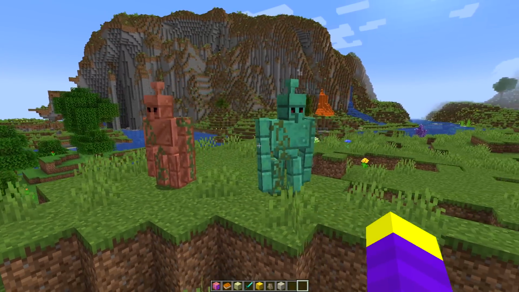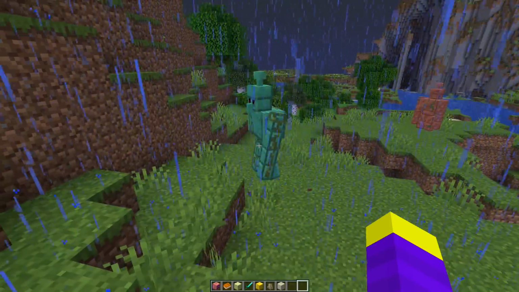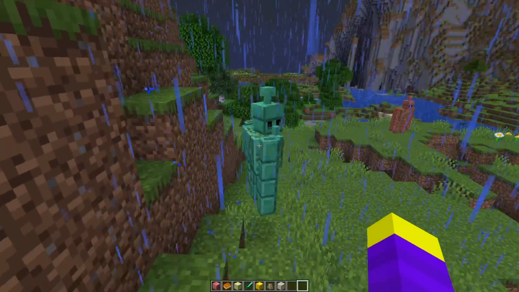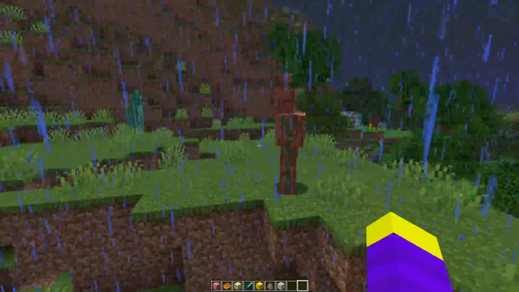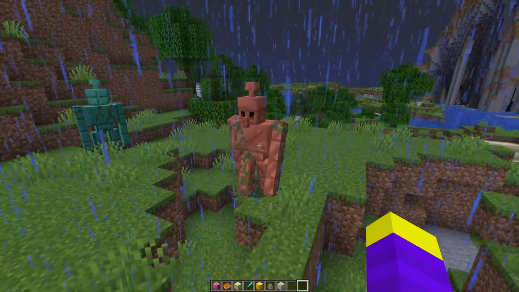I definitely like the colors, but that's just because they're copper. That has nothing to do with the golem. I'm gonna set the weather to a storm, and let's see if they can actually summon a lightning bolt. I'm right-clicking him, and it's not really doing anything, but I'm assuming right-clicking him probably has nothing to do with it. So let's just see if this guy spawns a lightning bolt. Come on, you can do it. I would assume he spawns a lightning bolt. That's literally what it said he does.